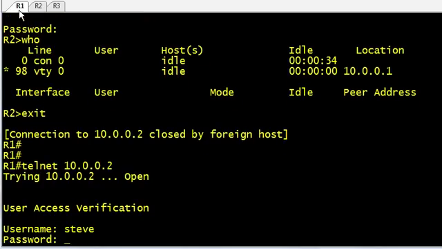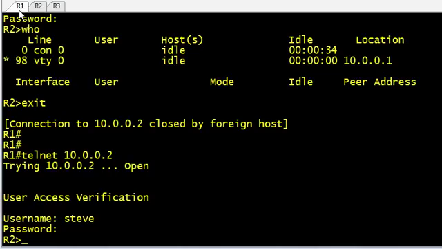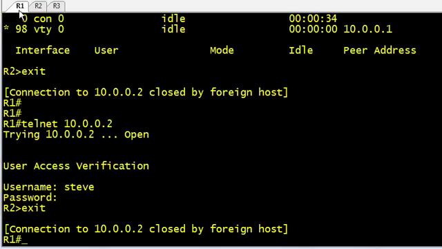So we'll put in Steve, we'll put in our password, Cisco 123, and sure enough, now we're logged on. So we've taken it from a global password, and now we've moved it to requiring usernames and passwords. The global password is still in the config, but not used. It'll never prompt anybody for that global password on the VTY lines currently, and as a result, it's just wasting space in the config, not doing a thing. All right, so that's an example of kicking it up and allowing somebody to connect and being required for their username and password.